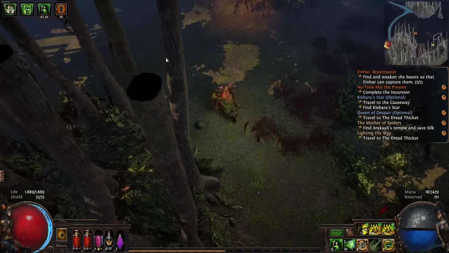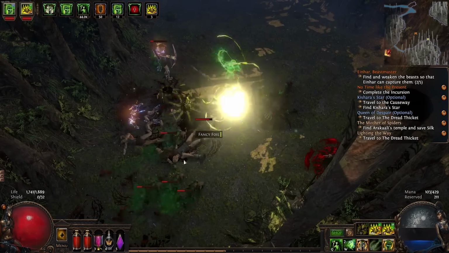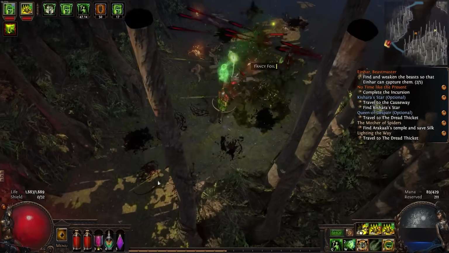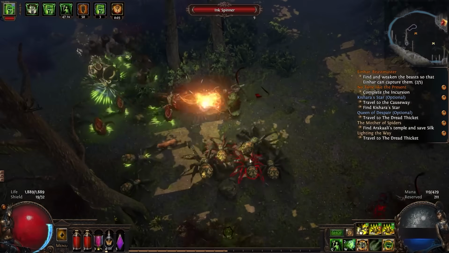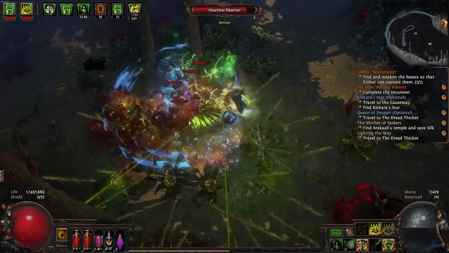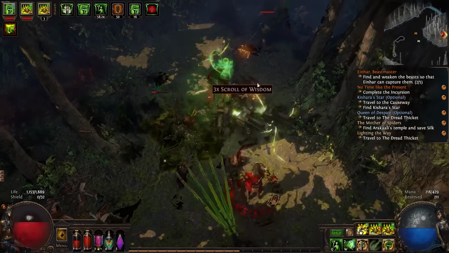It seems like I have a quest for Einar in this zone, which is kind of new. Usually you just find him and then there's beasts to kill, but this time he actually appeared and he was like, hey, I need your help. And I'm very happy to help my buddy Einar. Oh, new boat. Ballista.